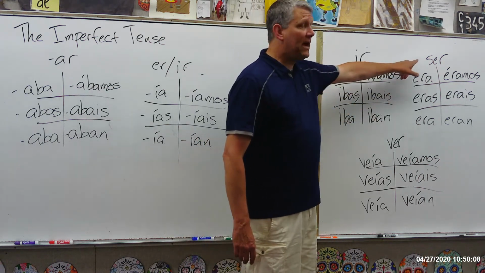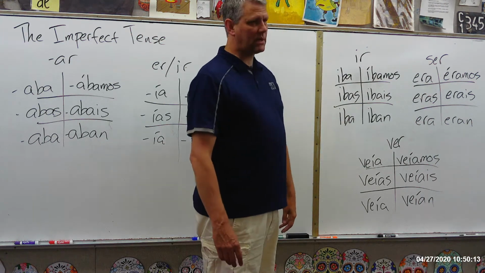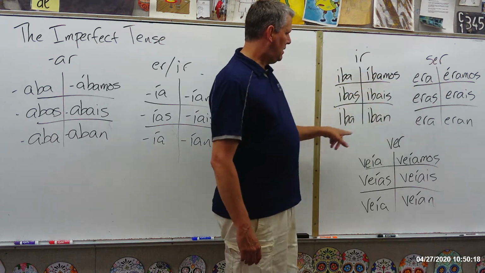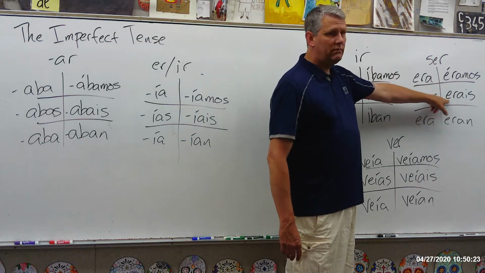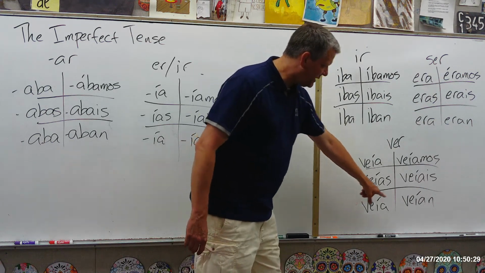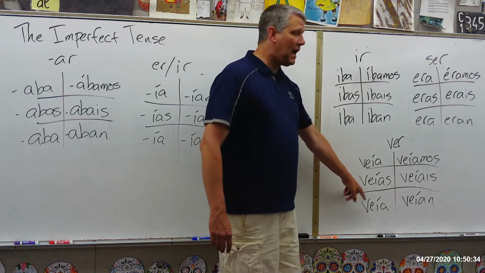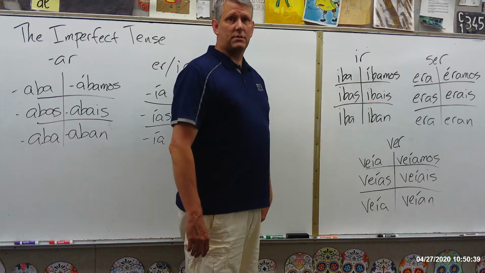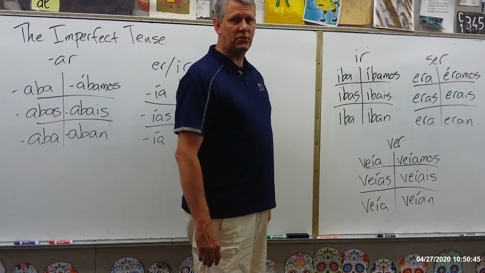Okay? For the verb ser, to be, if you wanted to say something like, when I was a kid, I was really tall, okay? Era, eras, era. And again, notice, third person and first person singular, always the same. Nosotros éramos, vosotros erais, and eran. Okay? And then this guy, okay? Notice, each one of these has an accent on the first I there. Okay? Veía, veías, veía, veíamos, veíais, and veían. And those are the only three irregular verbs. Every other verb is totally, totally normal, which is just great news for all of us, okay?